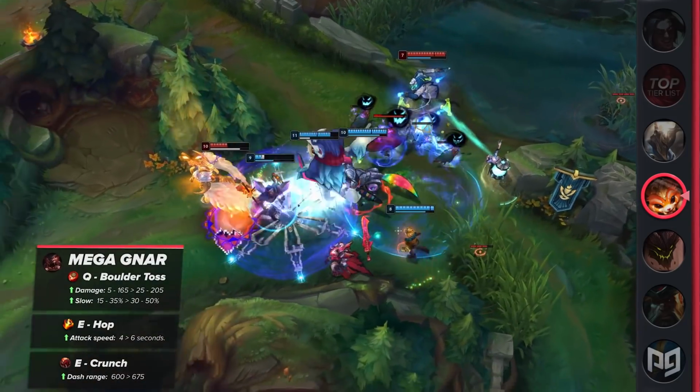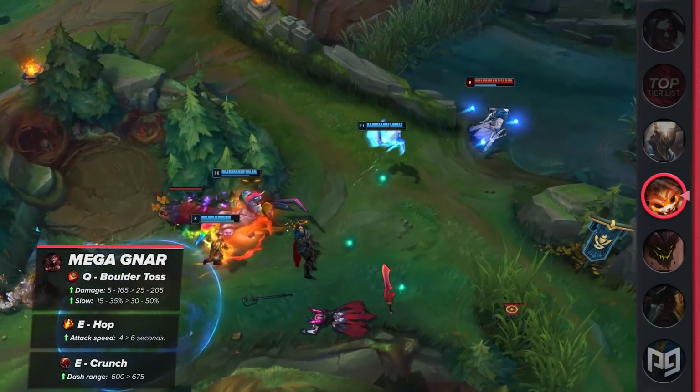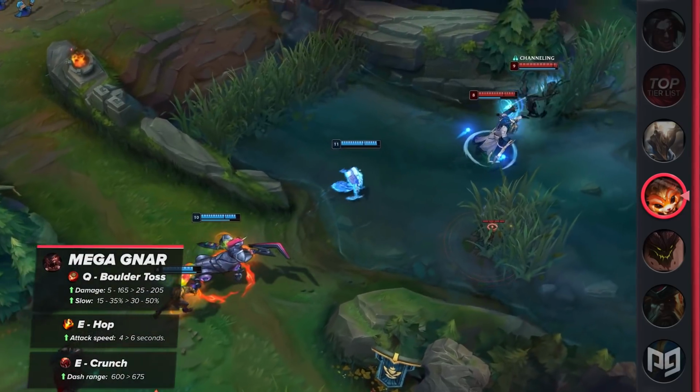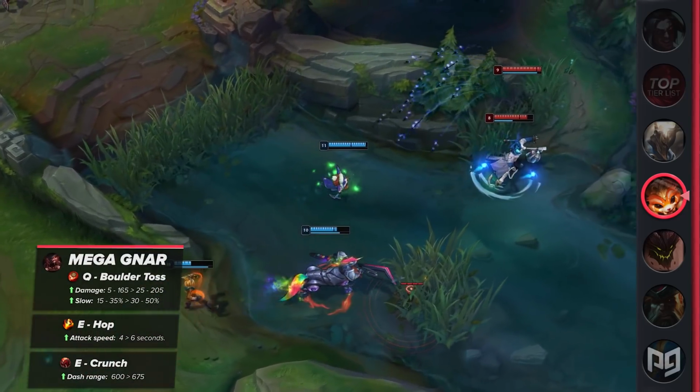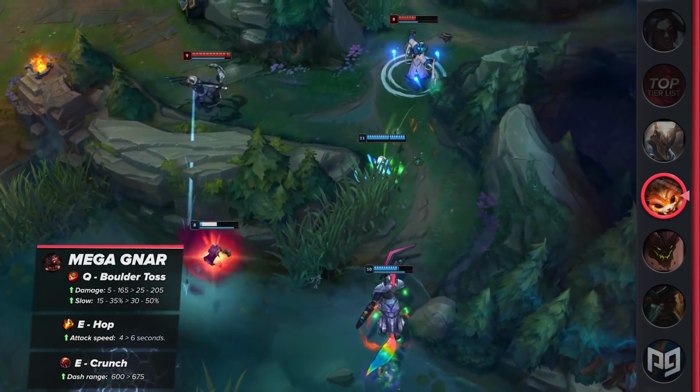Overall, I actually really like these changes. They should give Gnar many more tools to work with. His punish game will be so much more threatening now, and he'll have a lot more to worry about when playing against Mega Gnar because of the massive buff to his Q slow. It's still not technically hard CC, but it definitely hits harder.